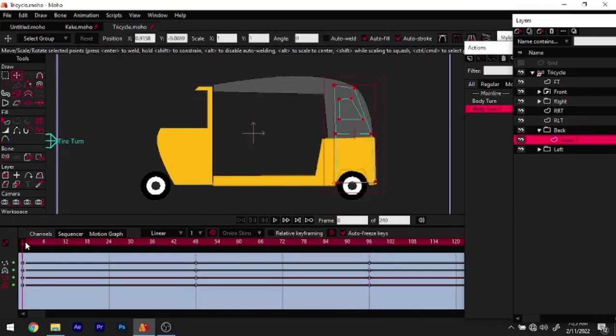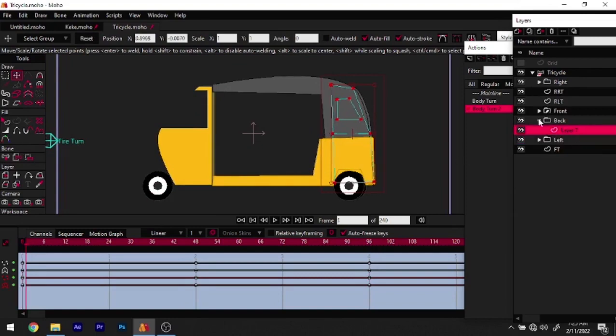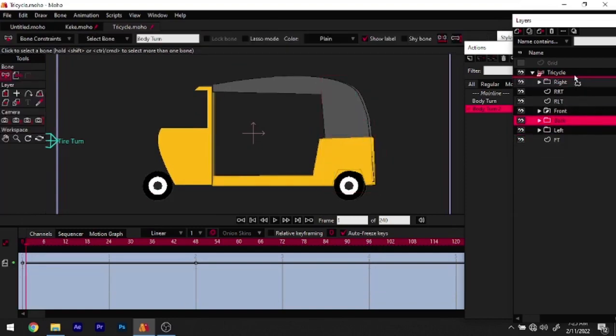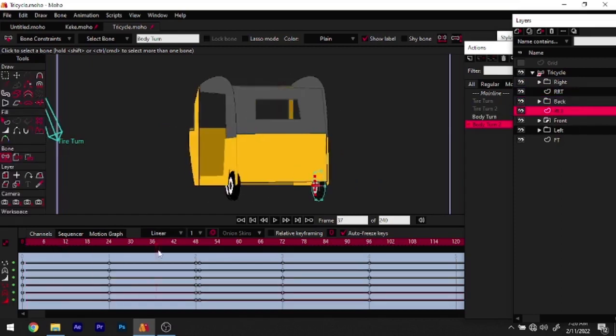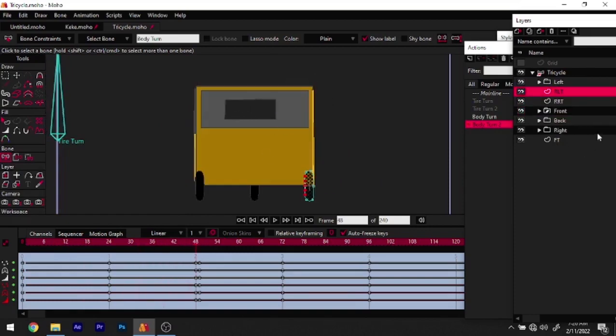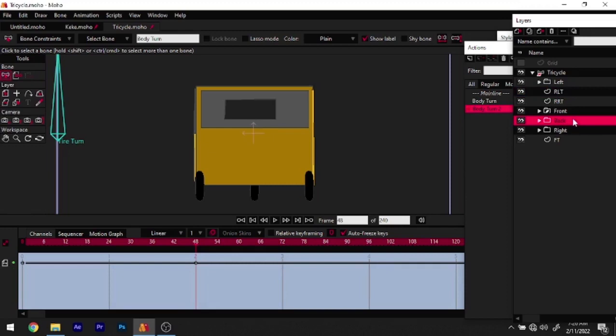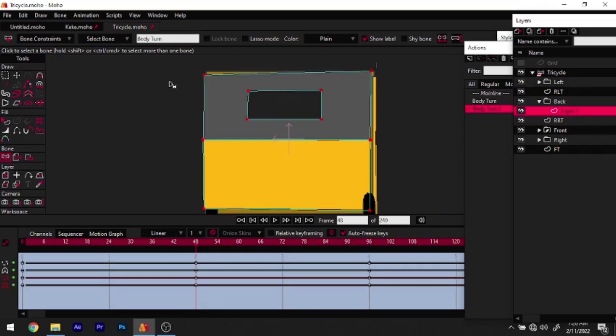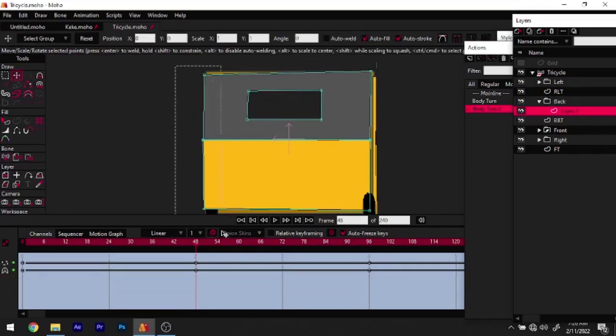Okay, so guys, what we're going to do is on the first frame, we're going to push the back all the way to the top. Okay, no, all the way except for the right tire. So we moved it just above the right tire, all right, so that we can see the back of the tricycle. So right now the back is visible. So on the 48th frame, we're still going to push the back all the way above the right tire, so it's right here. So guys, we're going to need to do some cleaning. Let's clean this up.